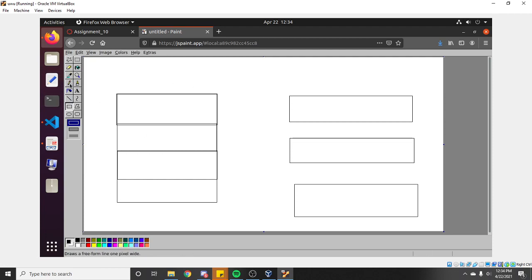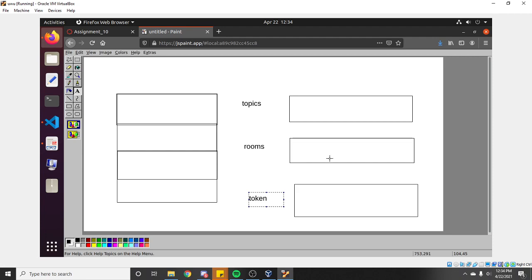So if this is our topics, right? Actually, let me write that. So this is going to be our topics. This is going to be our rooms, and then this is going to be our tokens.